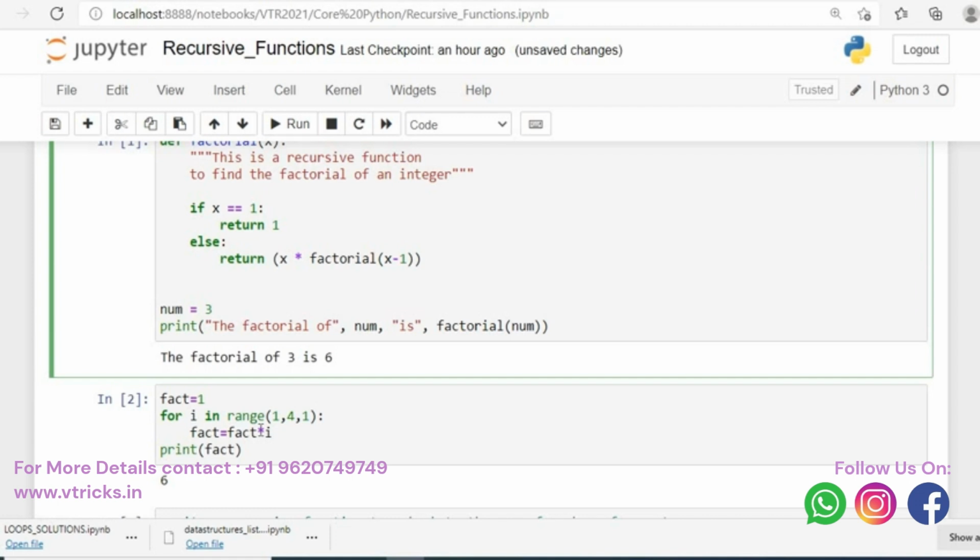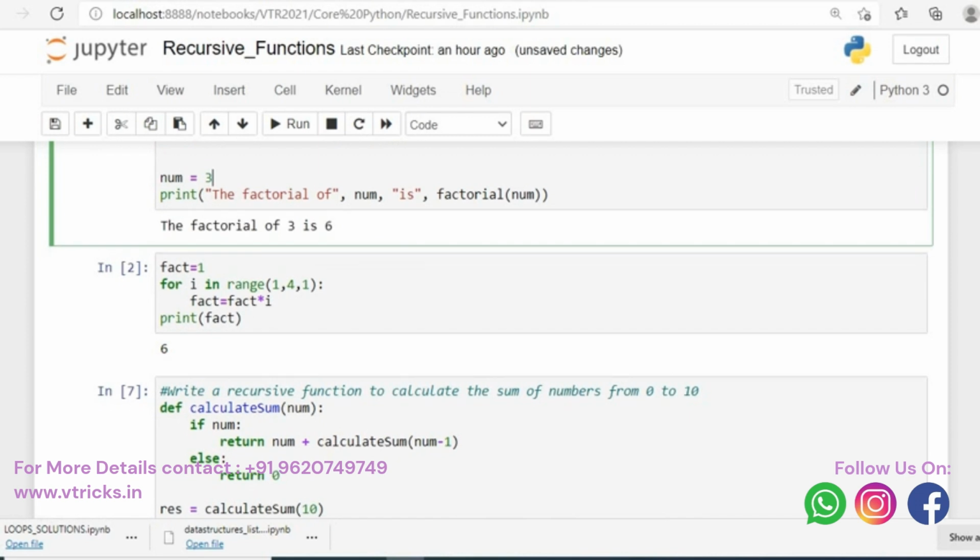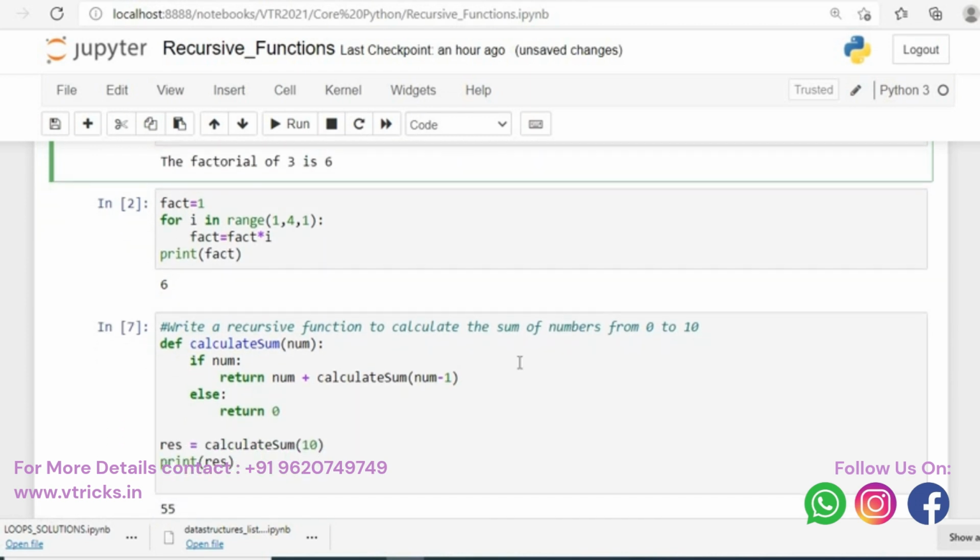There are a lot of other examples of recursive programs. I can also take an example of how to calculate the sum of numbers from 0 to 10. You can check here. Initially I'll calculate the sum of 10. The 10 will go and sit in num. If it is 10, then what happens? Num plus calculate sum of num minus 1, then calculate sum of 9 would be called. Then again 9 plus calculate sum of 8, then 8 plus calculate sum of 7. It keeps on repeating. It works just like a for loop. But the for loop is expensive. So to avoid the for loop, we can use recursive functions.